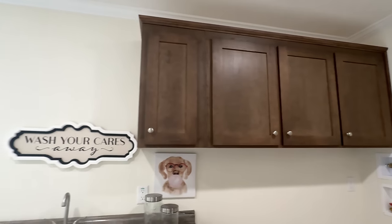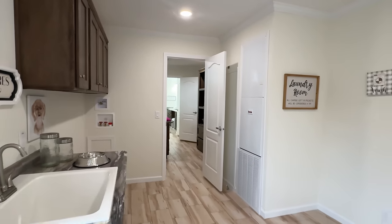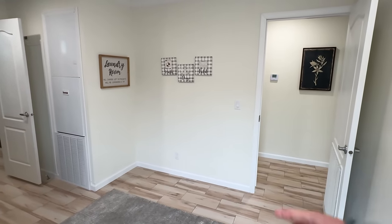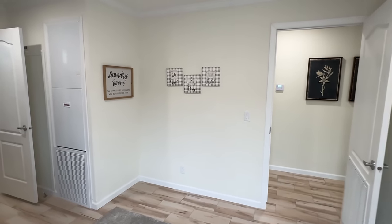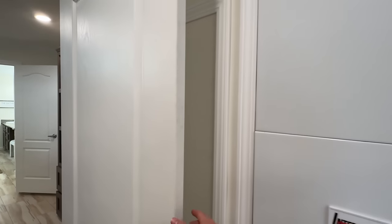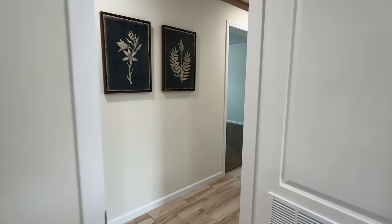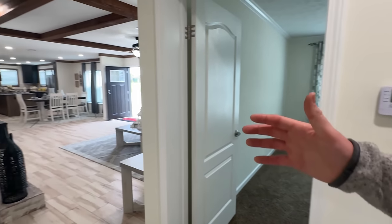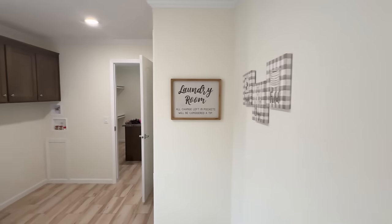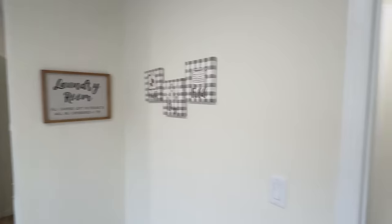You've got some cabinets up here — great to store all your detergents and everything like that. In the corner, look at the amount of room that we have. You can do a lot of different things here. The furnace is there, and the water heater panel is behind this door. If you come out of there, just like I showed you a little bit ago, you come back into the living room. So just think how much you've got going on back here. It's a wild floor plan. Y'all let me know what you think.